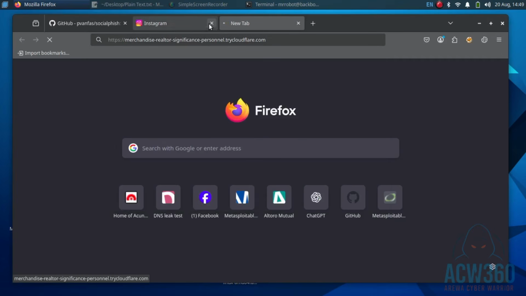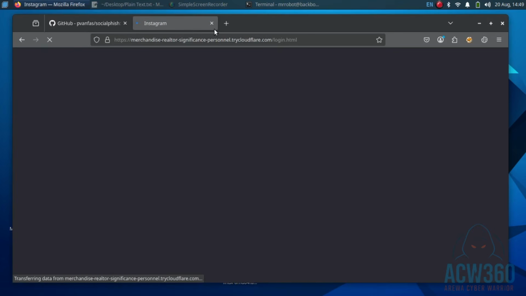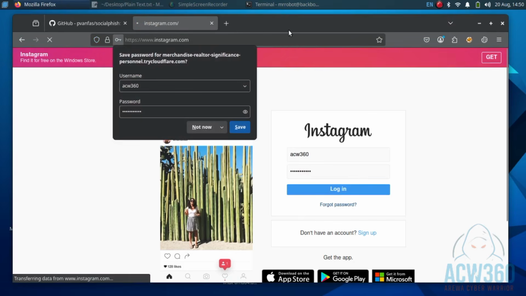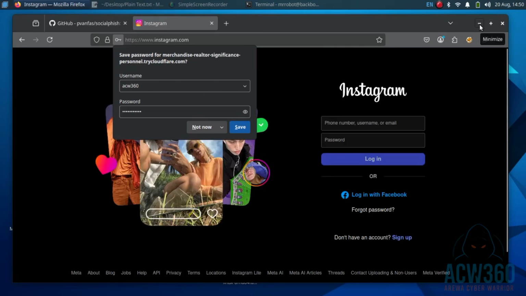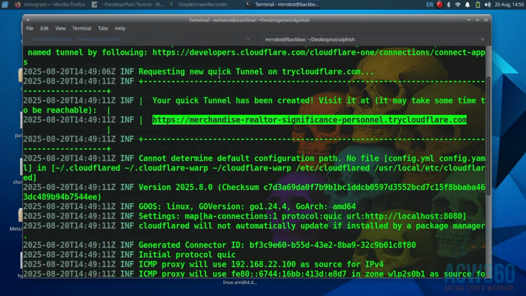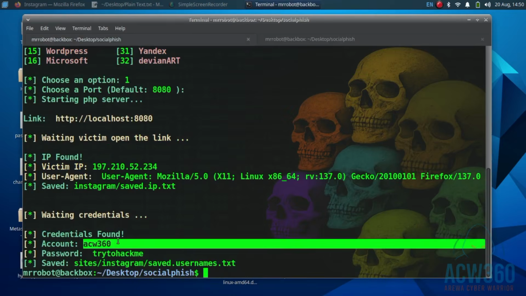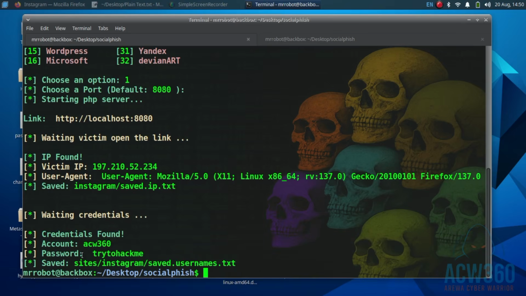When they open it, the page loads exactly like Instagram, and their credentials will still come to your terminal. When the victim enters their username and password, you will see them here in the terminal, just like before.